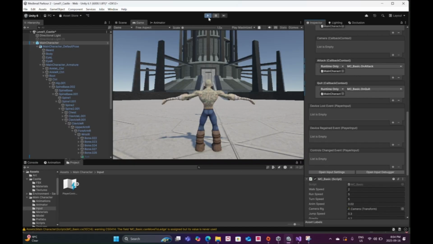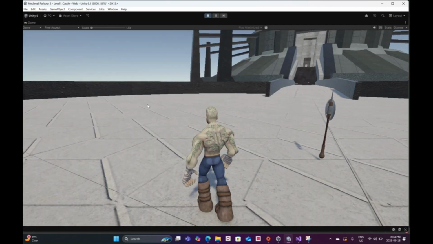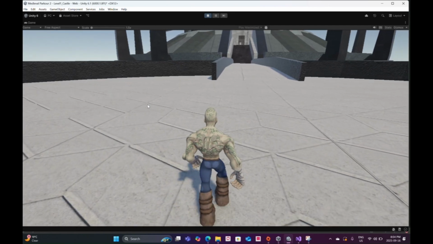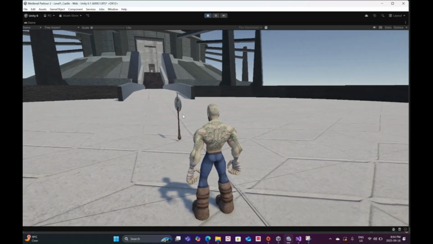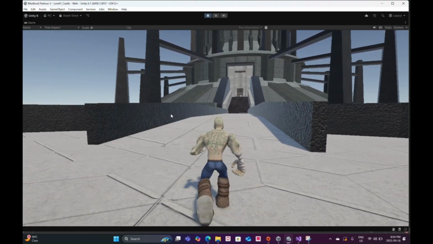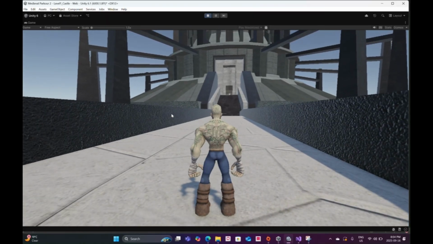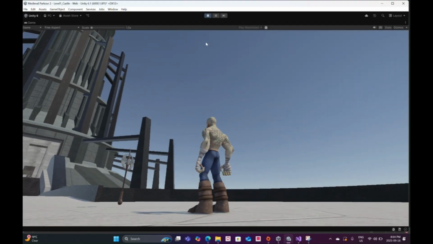So now if I hit play, I move around, and I press the escape button, it should just start the level all over again. I'm just reloading the same scene. I can technically reload any scene. So press escape again, and it reloads this level. Okay, so that's basically it. I just wanted to do the axe grab and the quit button.